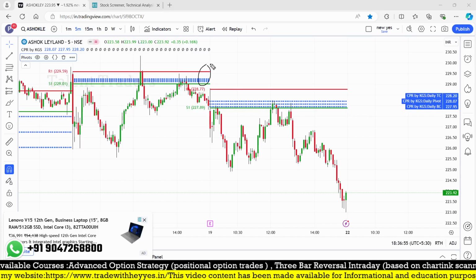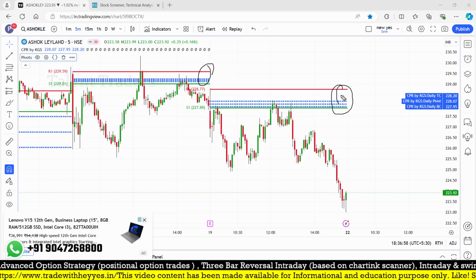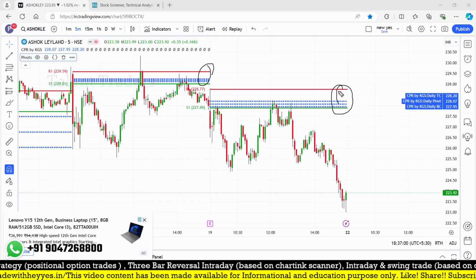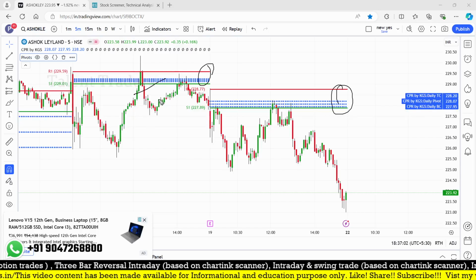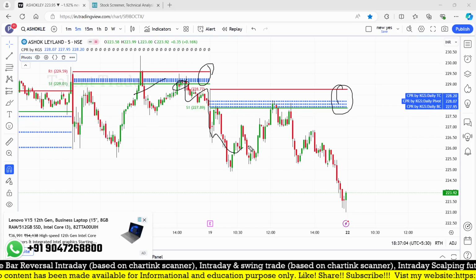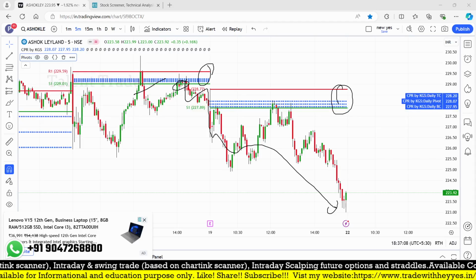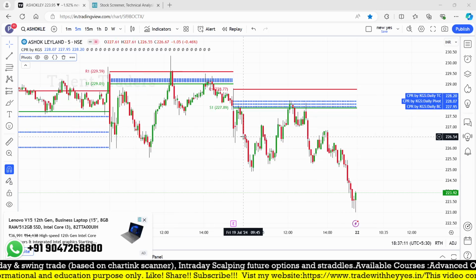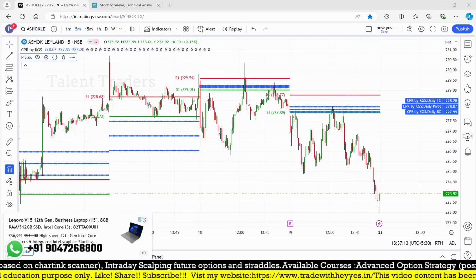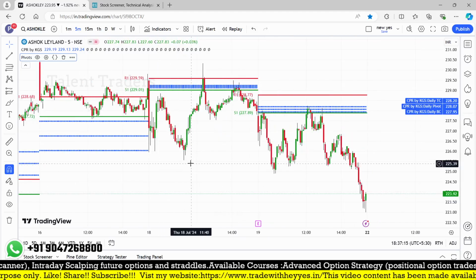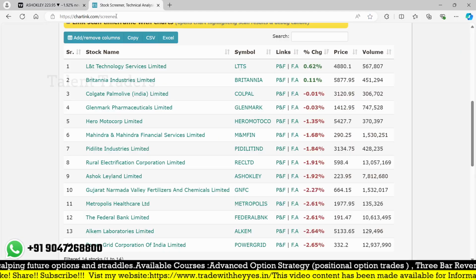So this is the same kind of day where it has happened. Here also it is the same day, very narrow or inside the previous day, and we find an opportunity. Here is one more opportunity. This one keeps on moving down, so maybe we can keep R1 as a stop loss. That's the logic, but I'm not going to find trade opportunities or explain how to trade. This is the scanner that was giving you such good stocks.